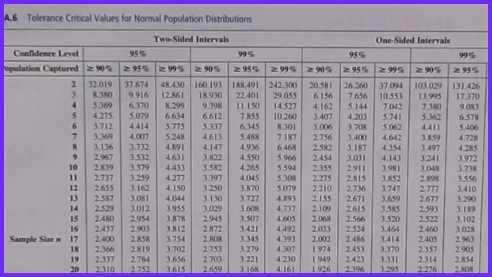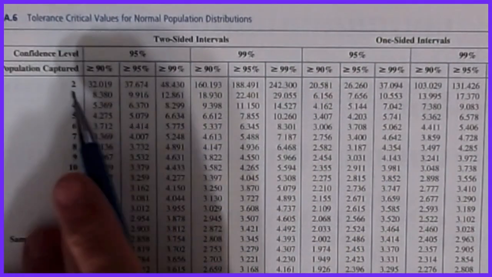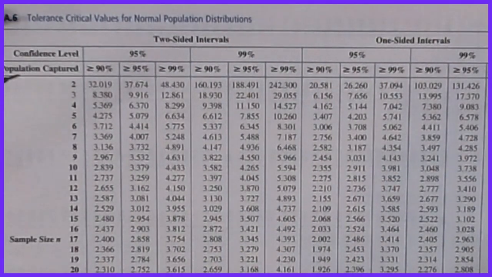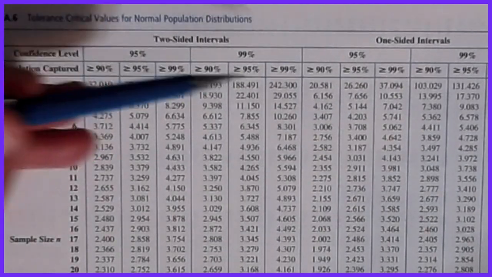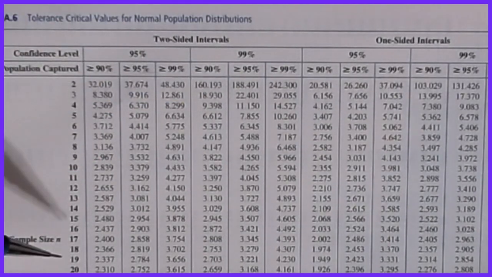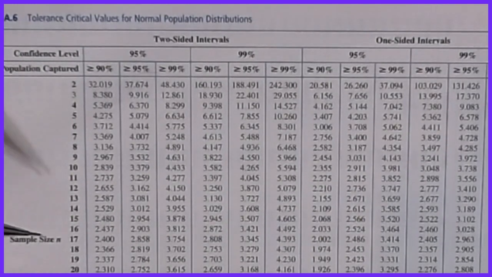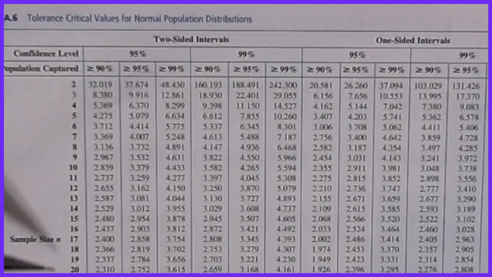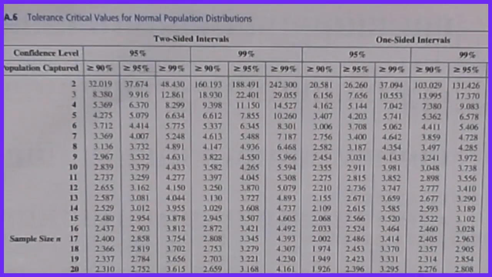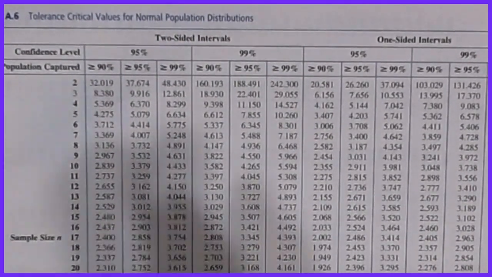Here I've pulled out the table for you to look at. It's pretty self-explanatory, but you'll notice that the percentage of the population that we're capturing is coming across the top. The sample size is n. This one's different than some of the others that we've done where we've been looking for the degrees of freedom. So if we have 20 samples here, we're going to use the 20, not the n-1 value. This will correct itself for our tolerance cases, so it's a little bit different than the prediction interval in that regard.